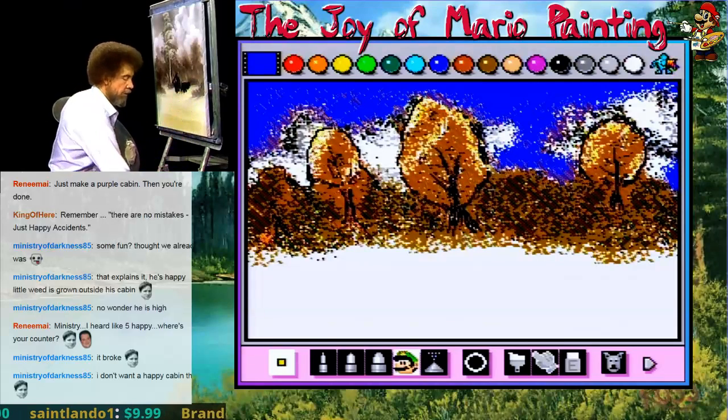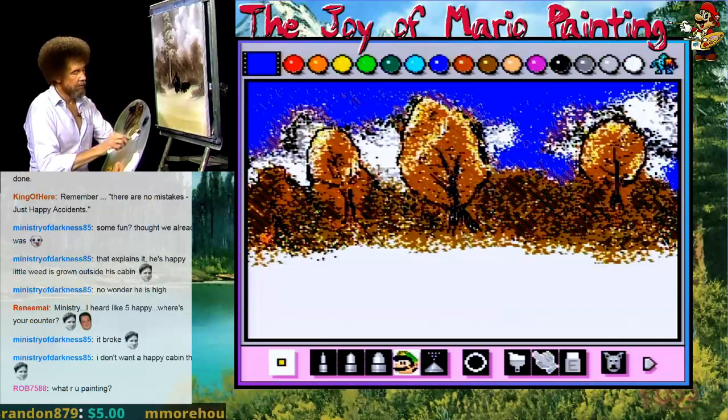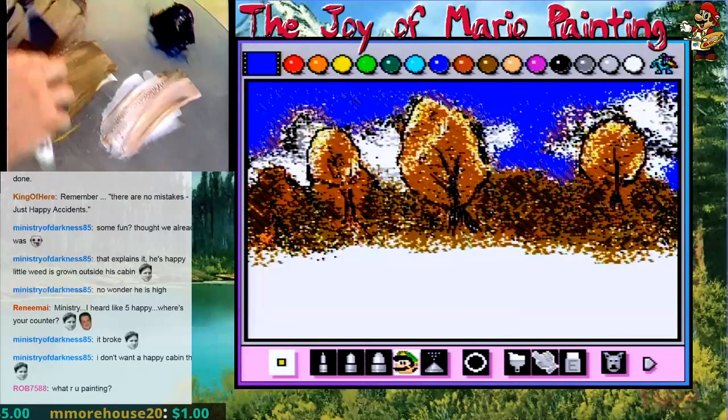I already feel a lot better about the painting. That was just it. Yeah. We can't do that sky. We just have to do some white and some blue. Some of the dark sienna, not the end of the world by any means.